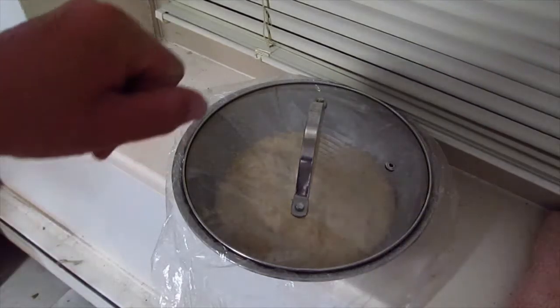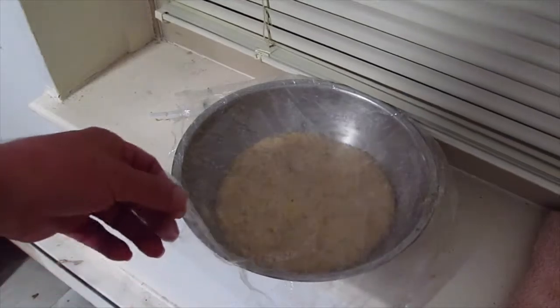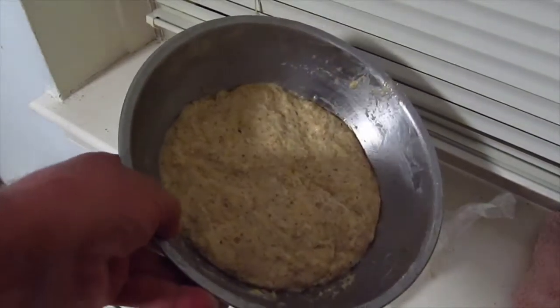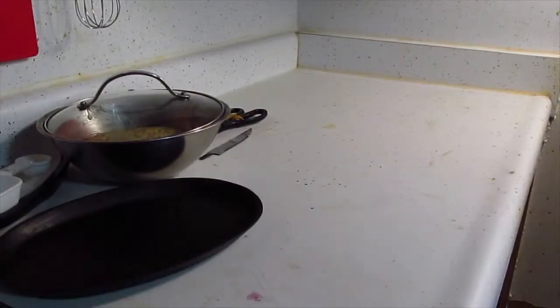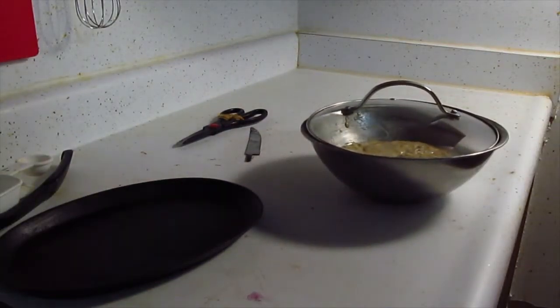Okay, it's like some 8 hours later. It's 2:30 in the morning. We definitely got some rise time here. Okay, camera's off. Okay, 2:30 in the morning, we're making a calzone.